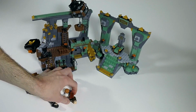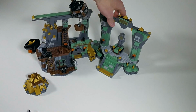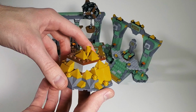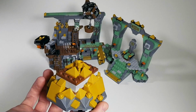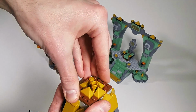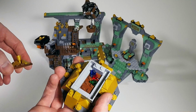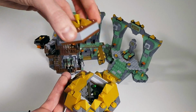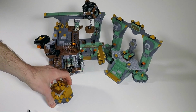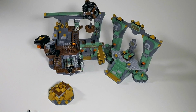Alright, so we're going to take him out of the way for now, and also the minifigs, so we can take a closer look at the set itself. So first we'll take a look at this small little guy here. It's supposed to be a pile of gold. I do think they accomplished that fairly well while still adding some play features in. So this top plate here pops off and there are some gems inside. And then actually this whole part pops off and there's a sword and a chalice in there. So it gives you the ability to sort through the pile of gold and find some treasures hidden within it without it actually being a pile of gold coins, which, if you think about it from a Lego perspective, would not be that much fun.